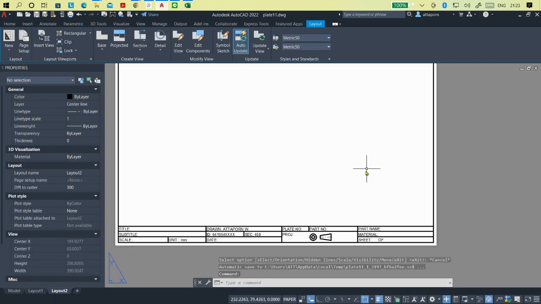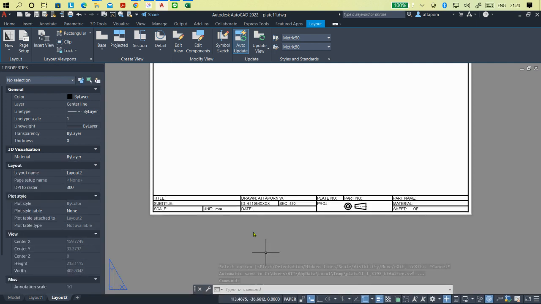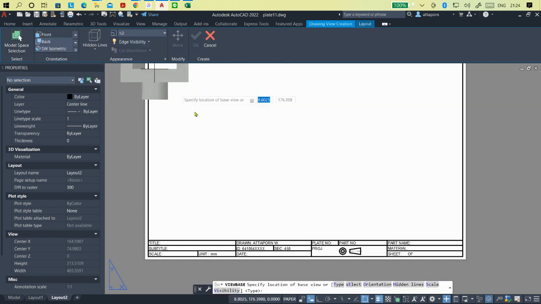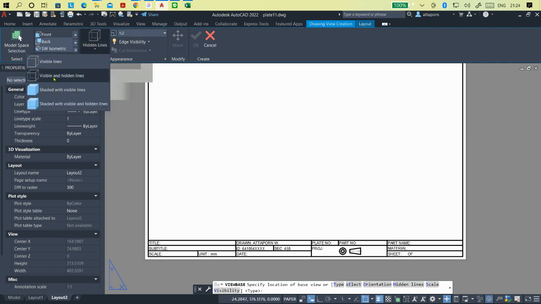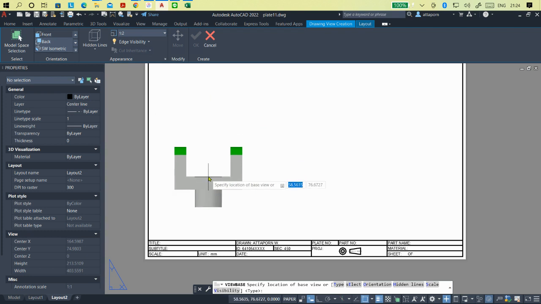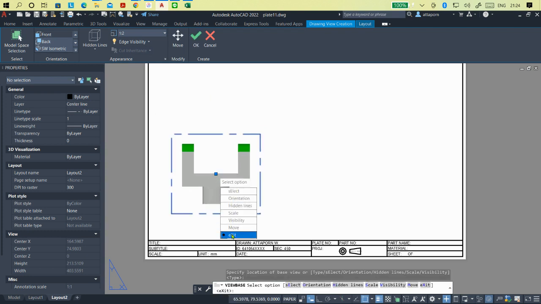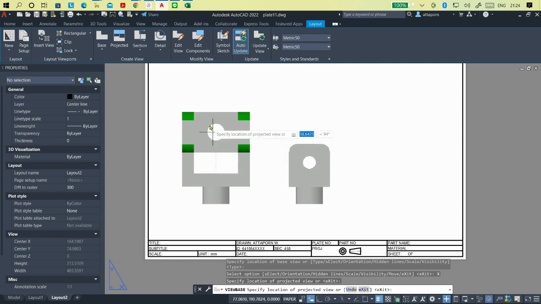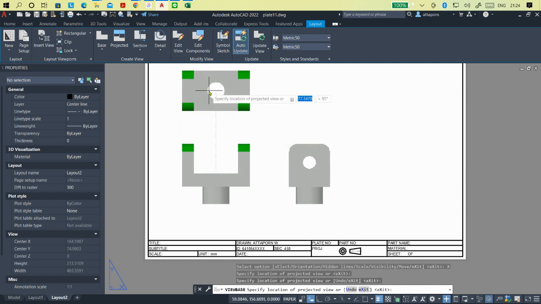Okay, maybe this message we can hide. Okay, let's do this again and we are already here. So 1:2 and hidden lines for this and front. We press here. Here is the axis. You can extend the top of the side view and top view. Just press it like this. We can relocate the position after that and enter.